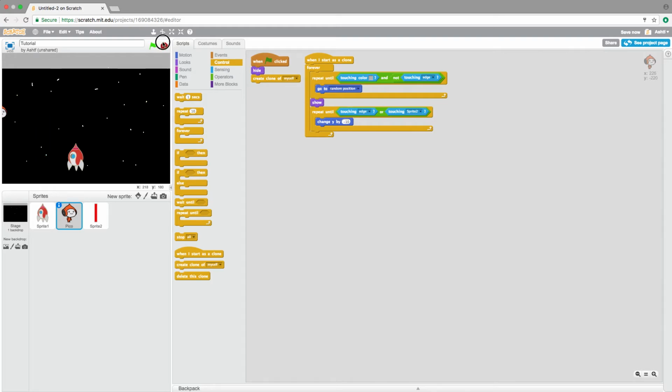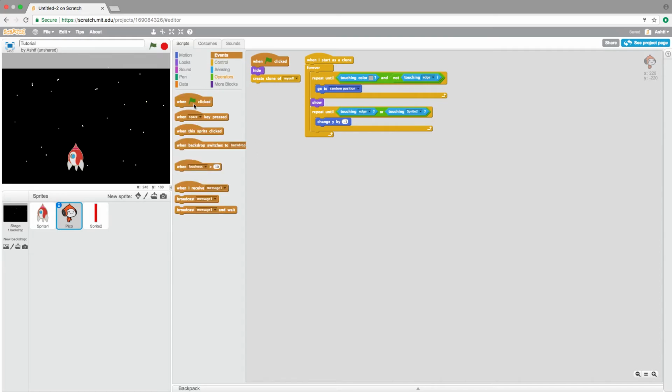Okay. So we'll stop the script. And then we'll do actually -3. That should be a good speed. Yeah, that's a good speed. So then if it hits the laser, hold on. If it hits this laser, then it will die and go back up. But we need to make it so that every time it dies, we get a point.